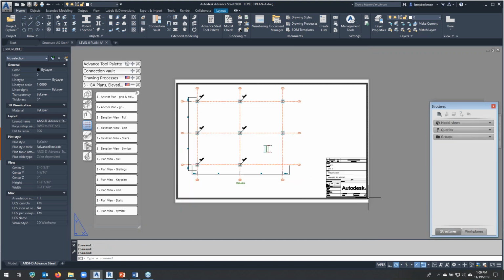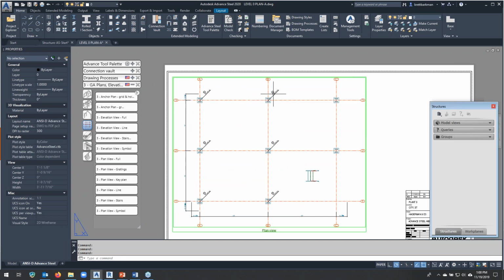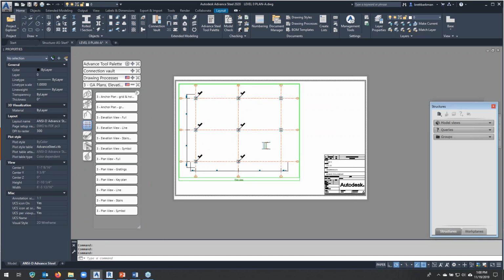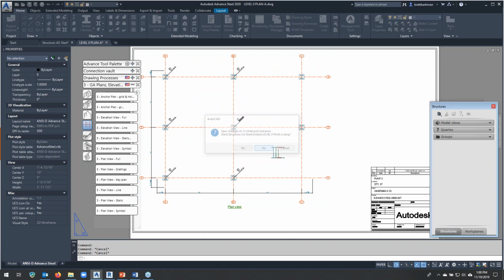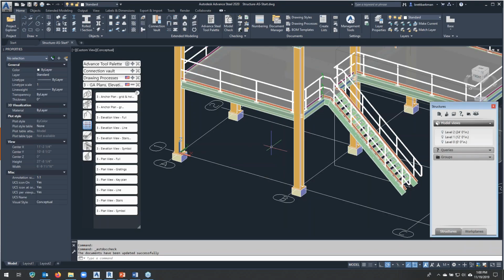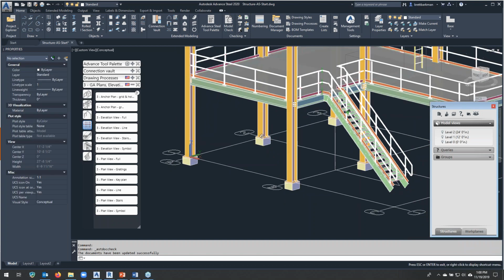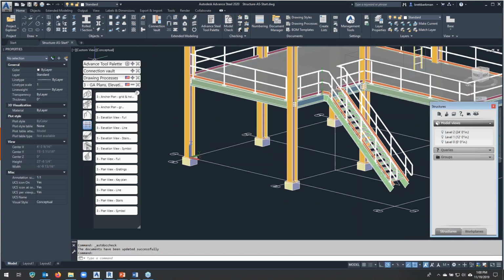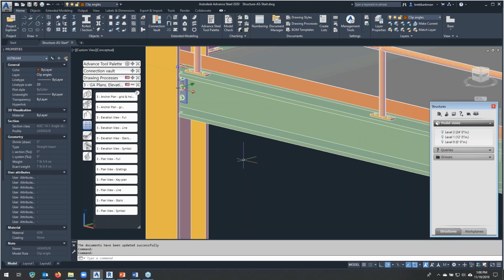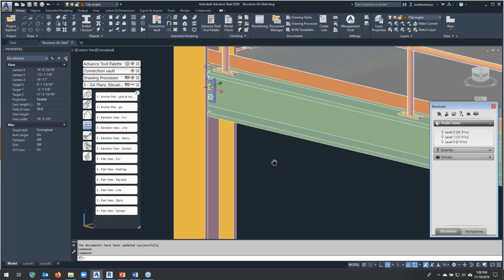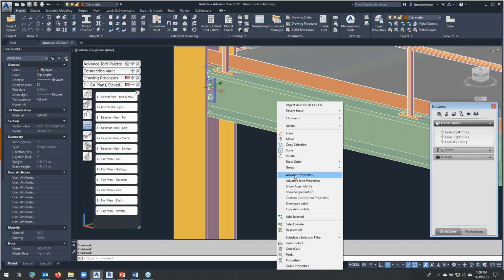Now, I also notice, and of course this is happening while I'm live here, we're supposed to see the revision clouds and triangles in our views. I don't see that here, and I would like you to be able to see that. So I'm going to assume something is wrong there, and I'm just going to make a different change and see if I can make that happen. And since we did make a drawing of this clip angle in here, or just the angle, what I'm going to do is make a change there and see if that's going to play. Of course, it worked when no one was online here, and that's okay.